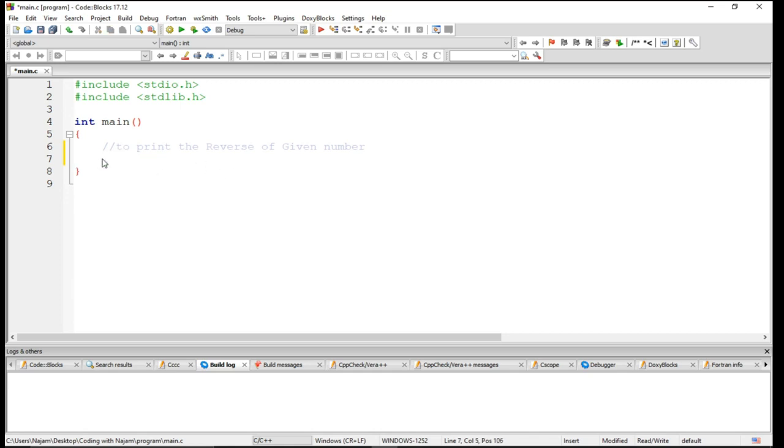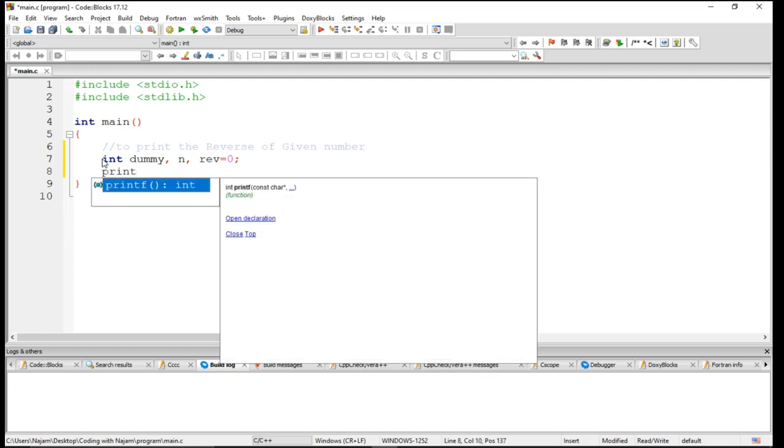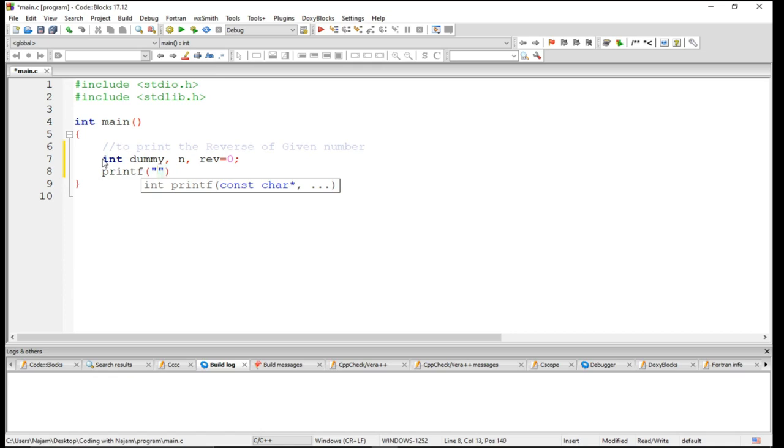So, I want to have some variables here. For example, let's take a dummy value and also some number, and obviously reverse will be initialized. Let's print "Enter a number."